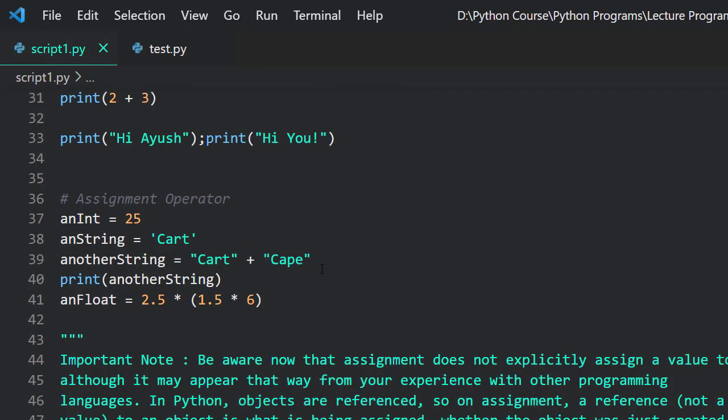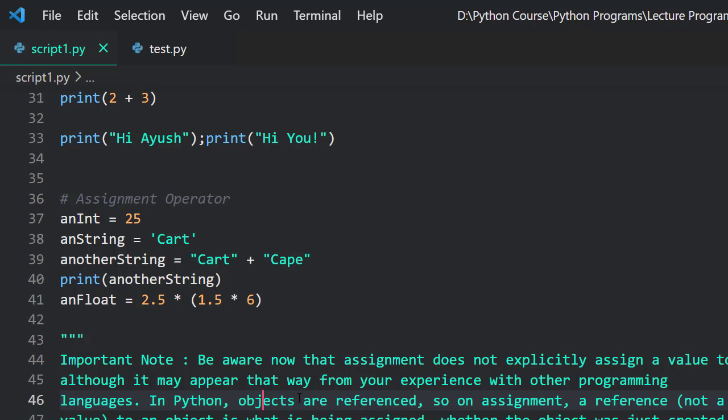Now you can read this in objects. Here is an important note: assignment does not explicitly assign a value to a variable, although it may appear so from experience with other programming languages. In Python, objects are referenced. So on assignment, a reference is made. It's not pass by value, it's pass by reference.